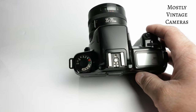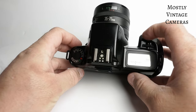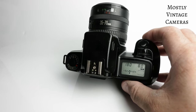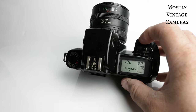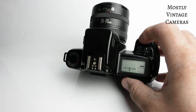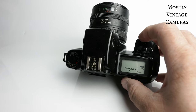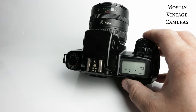Because that is a program setting, people sometimes wonder what's the difference between that and the actual program mode. And as you can see on the LCD display, or maybe you can't, depends how the lighting is, you've got the shutter speed and the aperture, but you've now got an exposure compensation setting underneath. So a few things have changed at this point. We've gone to continuous winding. It'll keep taking pictures as long as you keep the button down. And continuous autofocus. So if your subject moves or you recompose, it will attempt to keep the subject in focus as it moves.